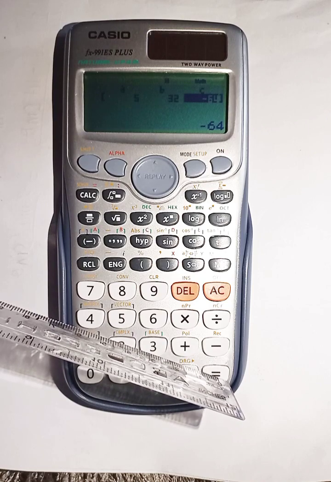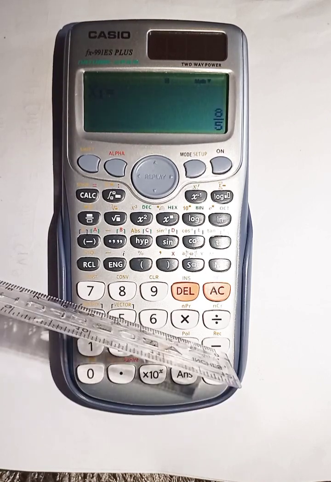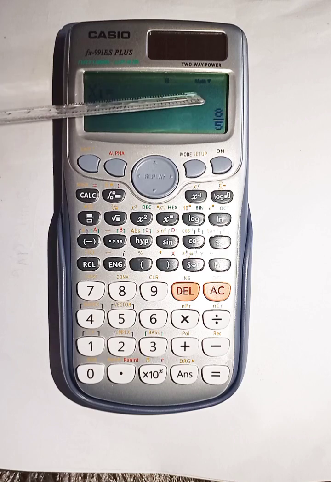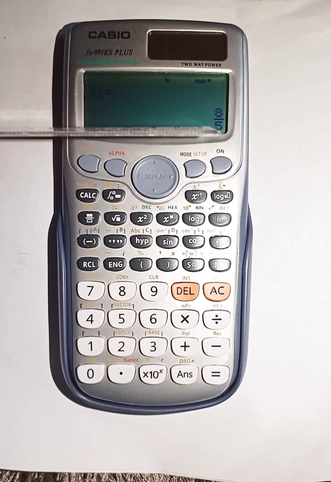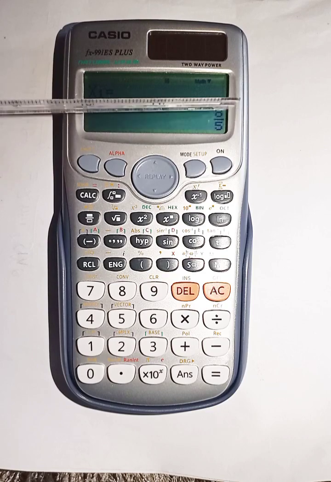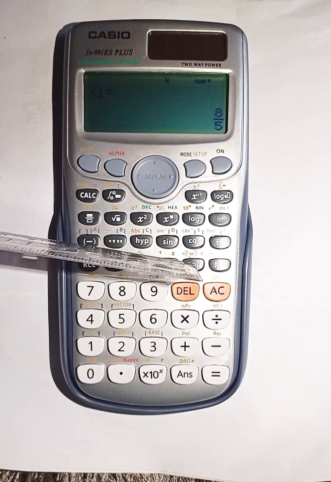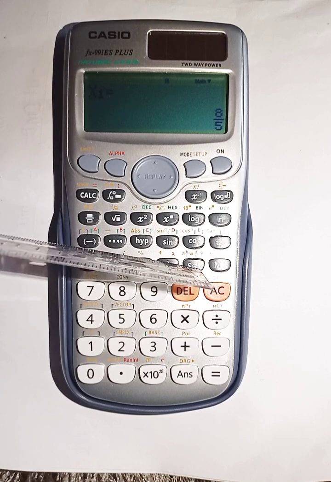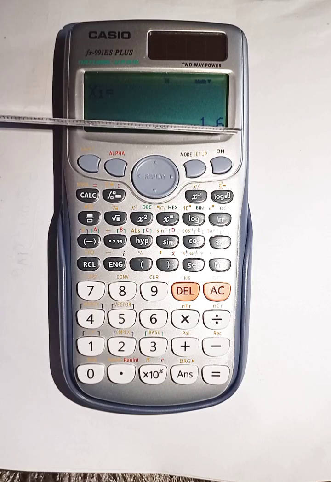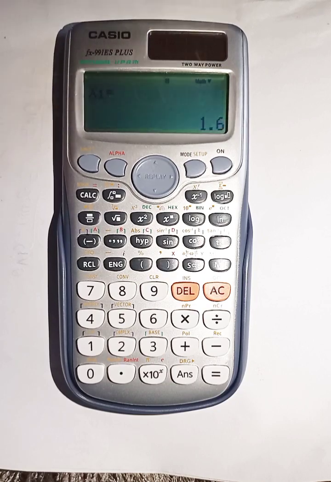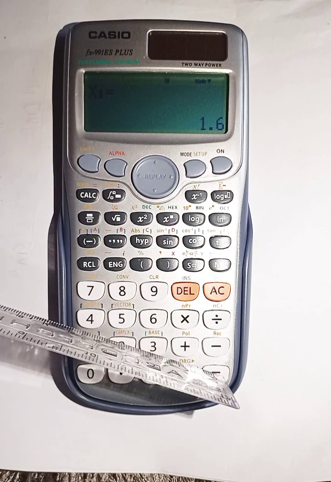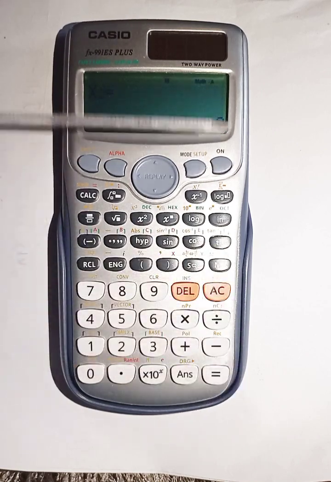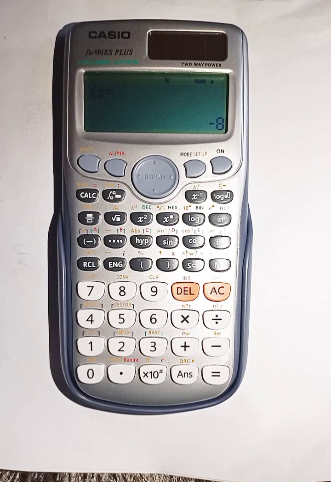Then what will be the answer? If I press equal to the first time, we have 8/5 as a fraction. To check the decimal equivalent of this, you click this button here, which is S/D. You click this to get the decimal equivalent, which is 1.6, as before when we were solving using the quadratic formula. Then to get the second answer, press equal to again, and you have minus 8. So this is how you solve the quadratic equation with your calculator.